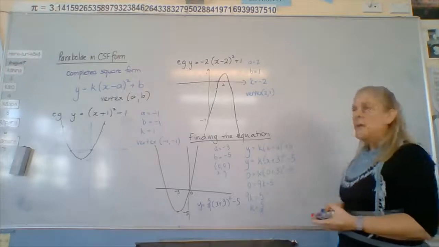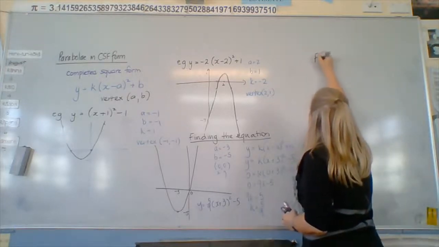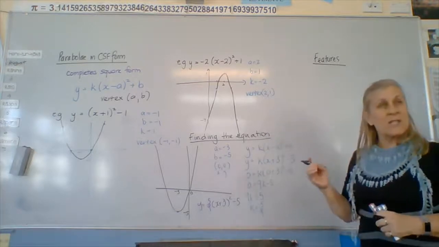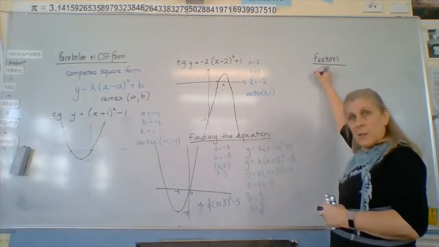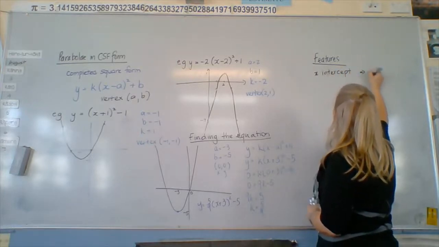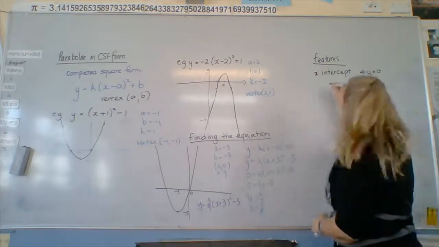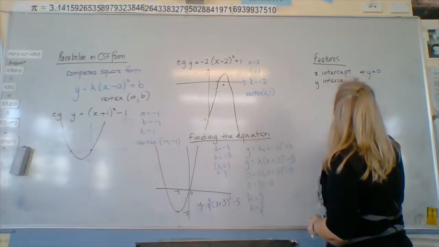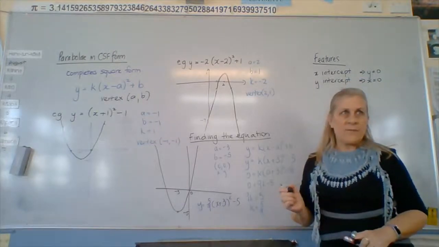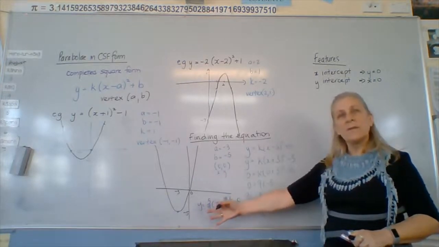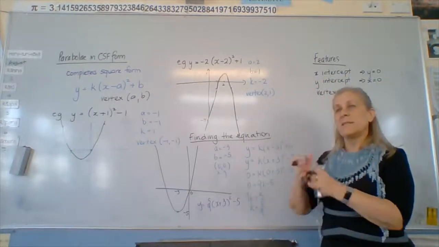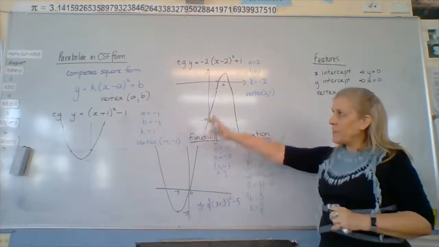Right. Let's move on to features. We haven't looked at the features of the parabola yet. The features from the absolute value graph are very much the same. So what are they? Features. X intercepts. And how do we find them? We make y equal to 0. What else? Y. The y intercept. What do we make that? X being x equals 0. What else is a feature on our graph? What is another important thing about our graph? The vertex. So we can usually find the coordinates of that pretty easily. Yesterday's case was a bit harder. We had to find halfway between the x intercepts and find that vertex. But today we've got it easily from our completed square form.